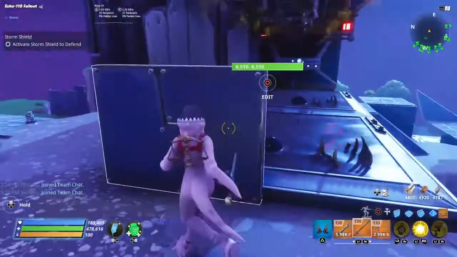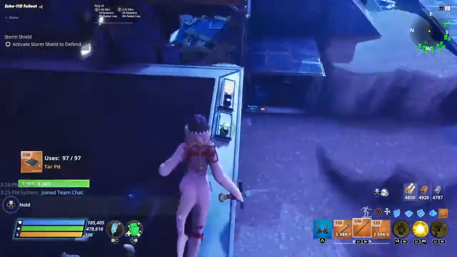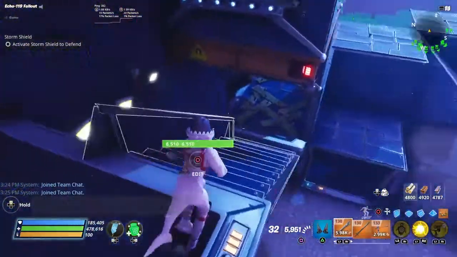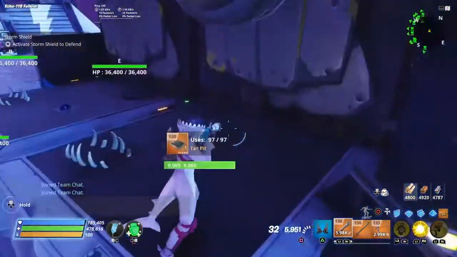And then I put this here just in case any smashers get up here, so then they get staggered off the side. Of course, once they get up to here, they're going to be immune to all your stun traps just for the amount I have up through here.